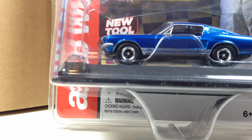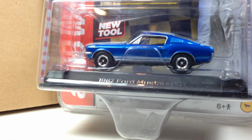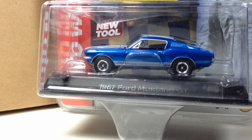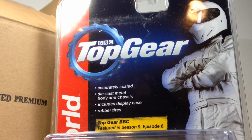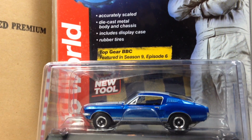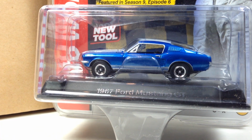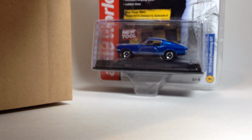And this one is a beautiful car. Beautiful version of this Mustang. Very, very awesome. The alternate color of this was an enamel red. And it's pretty cool. This is a Top Gear license. BBC Top Gear. Featured in Season 9, Episode 6. So that's pretty awesome. So let's take that and then just keep going here.